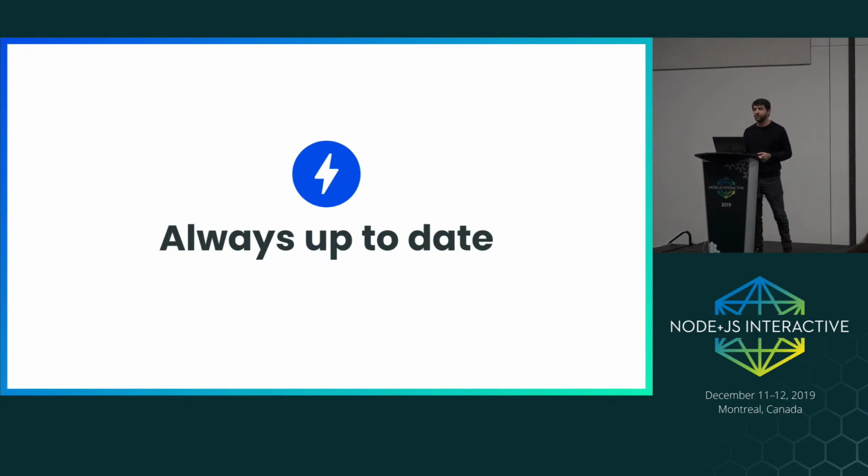The next item is being always up to date. When you npm install something, you tend to get a hat version of something like React, but that's the version that you ship. And until you update React, you don't ship a new version. This is great in many ways, but there are also trade-offs. It means that the React team, for instance, couldn't operate fully independently from your website.